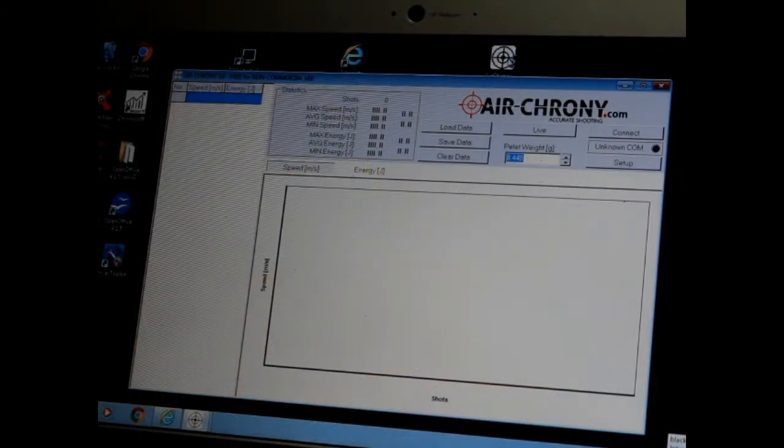Okay, so first of all I just want to talk to you about the software that can be downloaded onto your PC or laptop. Now the device that you order, the hardware, the Chronograph itself, doesn't actually come with any software. At least it didn't with mine. So you have to download this from the internet. I just typed into Google Air Chrony Mk3 software, and I found where I needed to pick the download from.